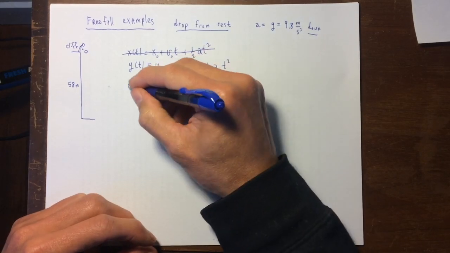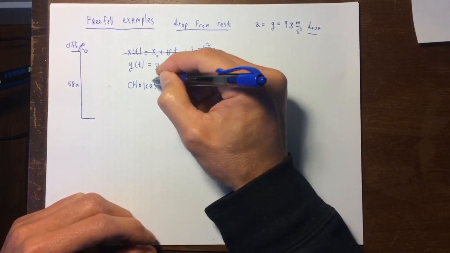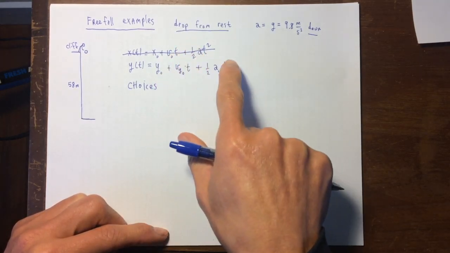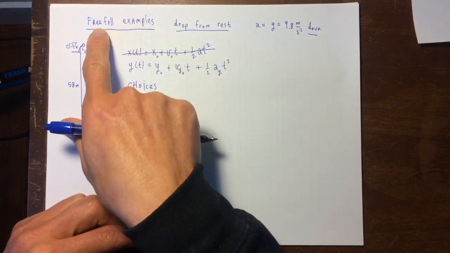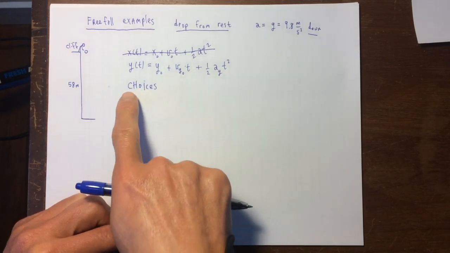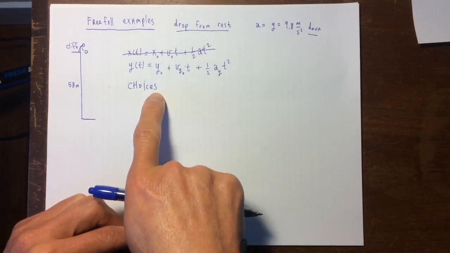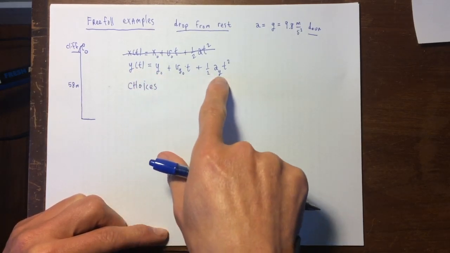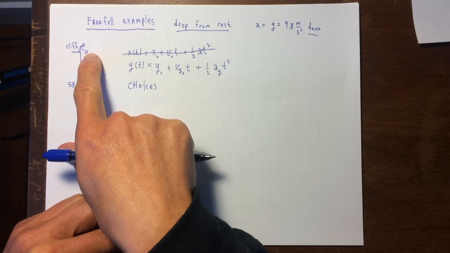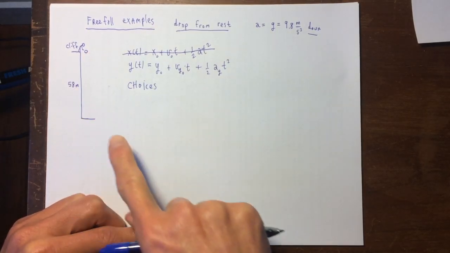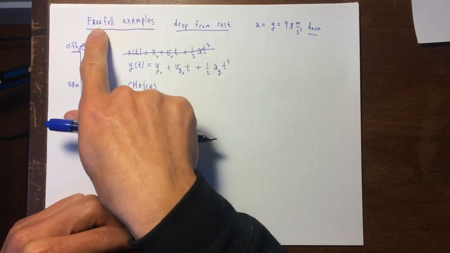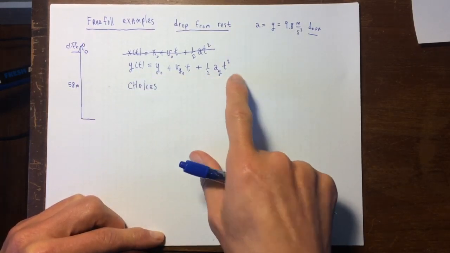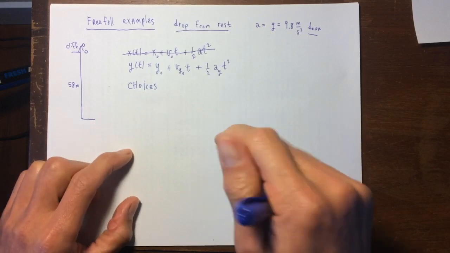So you have to make some choices even before you can get started. The first choice, honestly, is to realize that we are doing a freefall problem. And the result of making that realization is you get to choose that this models how this rock is going to be located at different places at different times. If it was not free fall, then you do not get to choose this generic form.